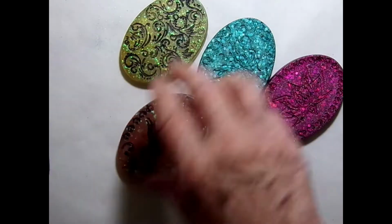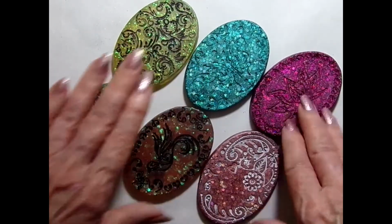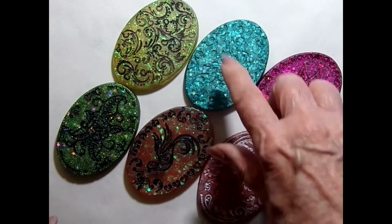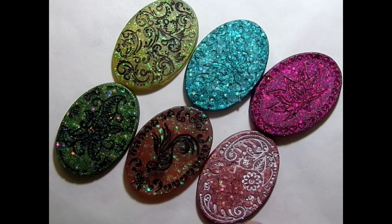So I'm going to mix some resin. And I'll be back. I left these two without any. I did the black here, here, and here, and this is the white. We'll see what they look like when I get done, okay? All right.